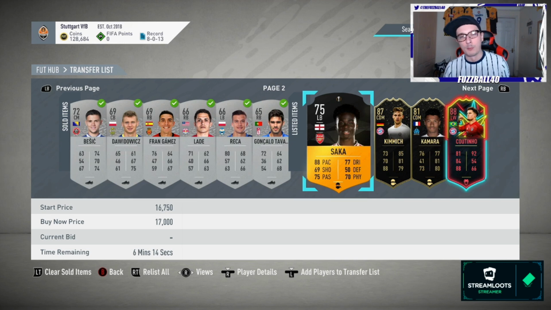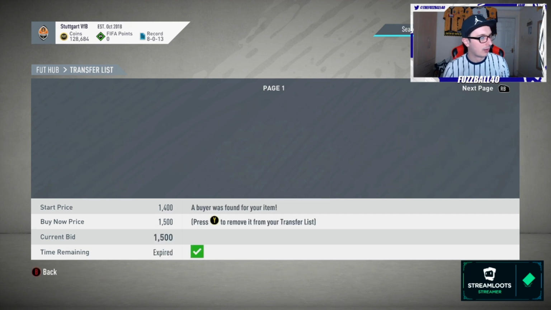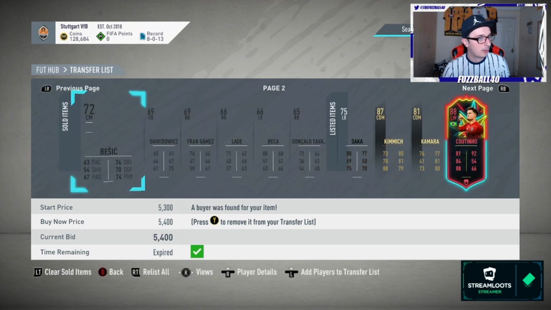And as we pick up deals, I'll show you guys them if I get time to. But yeah, it'll take a few relists on the special cards. You don't always sell them first time. We sold the Lala first time because it was a very, very good deal. But yeah, nice bit of coins.